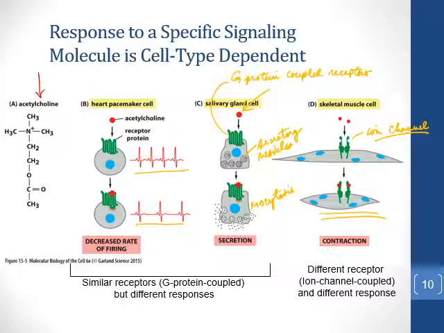So what's the take-home message from this? The take-home message is that receptors don't always have to be the same for a given signaling molecule, and the outcome in the cell doesn't have to be the same. So if you want to know what receptor is engaged and what the outcome is when a cell is exposed to a particular signaling molecule, you have to look at that cell. You can't draw a generalization. Said another way, these pathways are very specific. Signaling molecule function is cell type dependent.